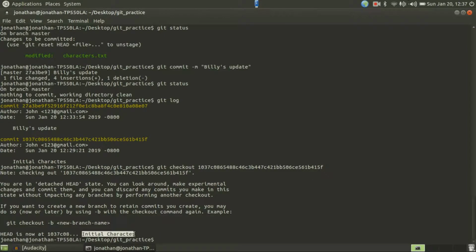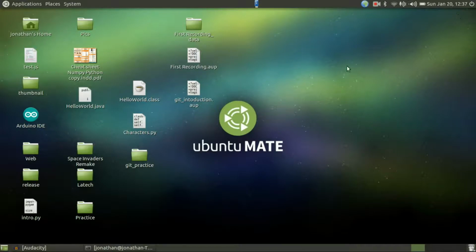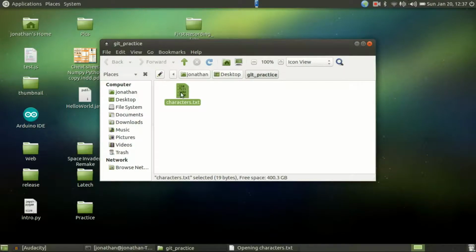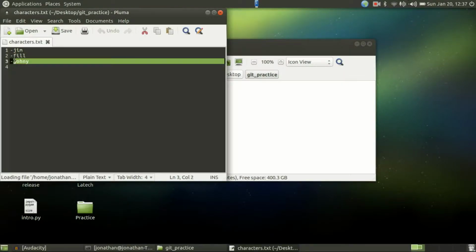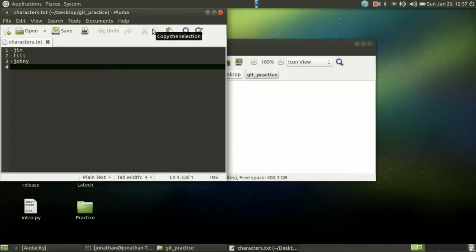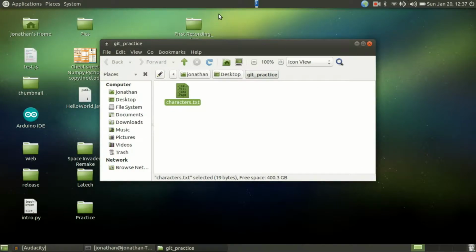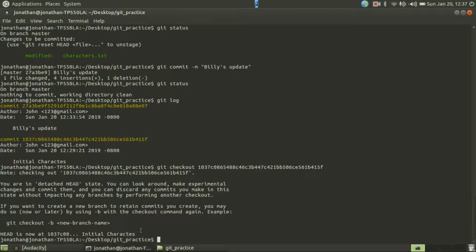So if we look back at our files, I close it, I guess. If we look back, we can see that we're at the original spot where we were for the first commit. So this basically can save a lot of time and a lot of effort, especially when you're dealing with multiple file projects.